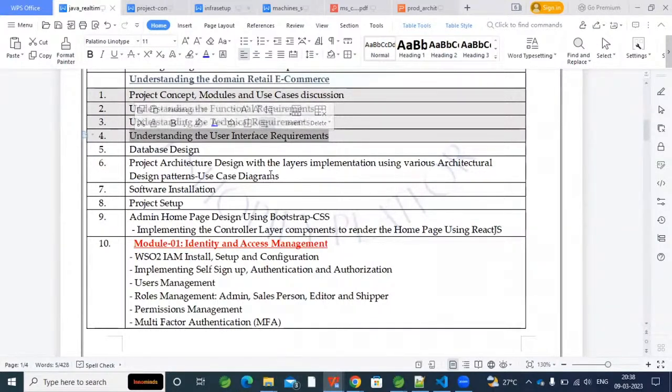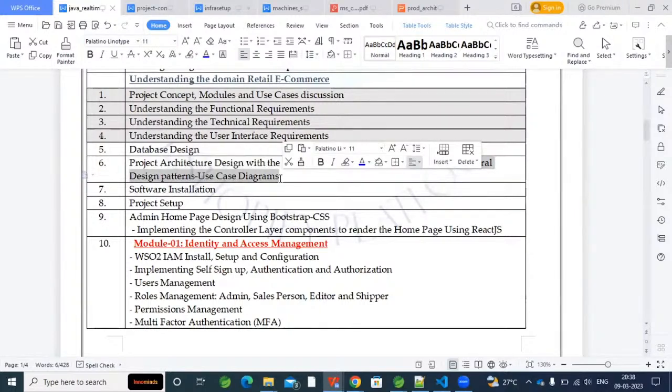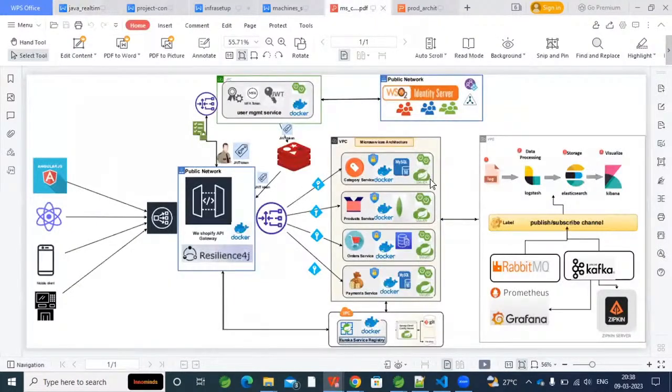After the requirement understanding, we'll go with the project architecture design, with the layers implementation using various architectural design patterns, and then use case diagrams. This is one of the high level architectures I have drawn. And we also have to draw the low level architecture: each and every microservice contains what layers, and each layer comes with what logics, such as validation logics, exception handling logics, business logics, and transactional logics.